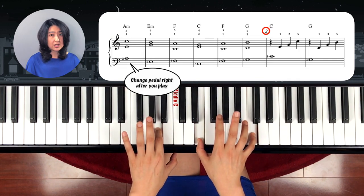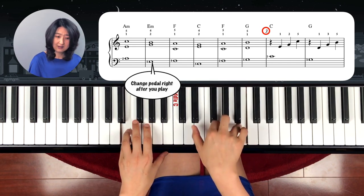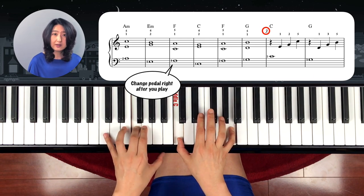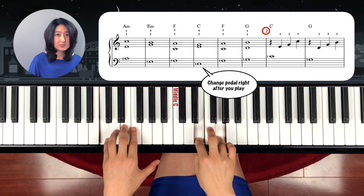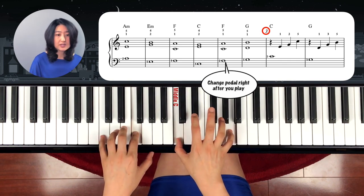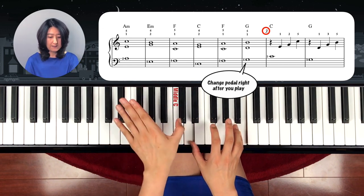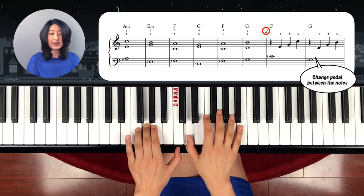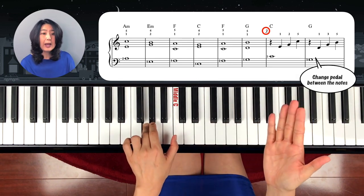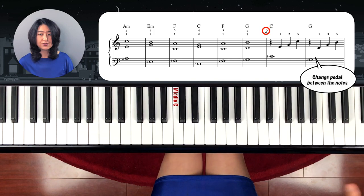play, switch, play, switch. Do you remember the pattern technique? Yes, you have to change the pattern right after you play it, not before or not at the same time. Play and switch, play and switch. The same way, play and switch, and then you have to drop. Play, switch, and then, so your pedal goes right between the first beat and the second beat. Do you see it? The same way, all the way through the song.